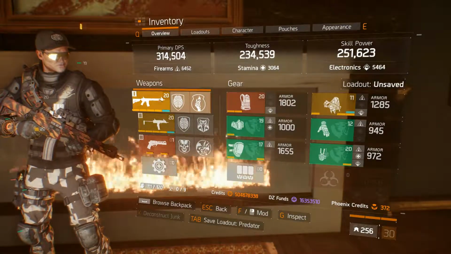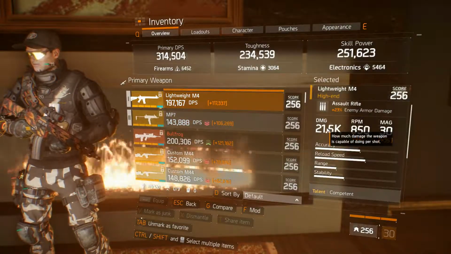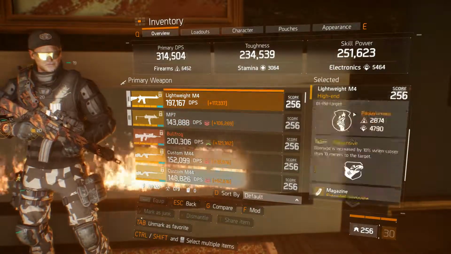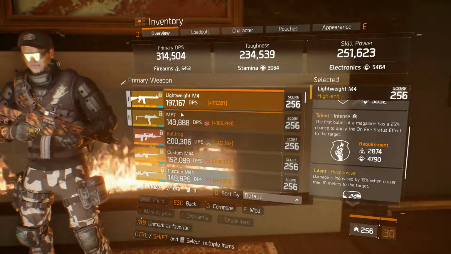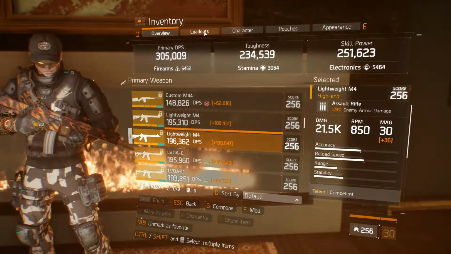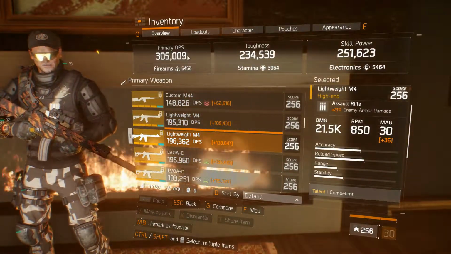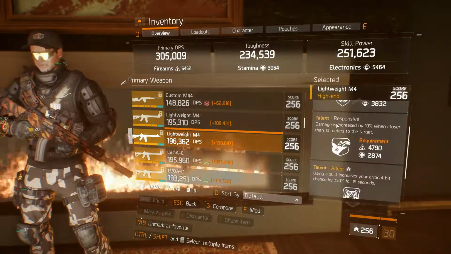Let's go into my guns. So I've got lightweight M4, 21.5% base damage, 23% enemy armor. With, hold on, 2 seconds, lads. I've put on the wrong one. I've got too many bloody things in it. Oh, there you are. Okay, so we'll go back to that. It's 305k DPS. It's got competent, responsive, and adept.